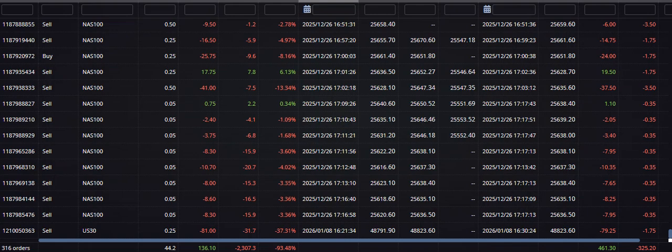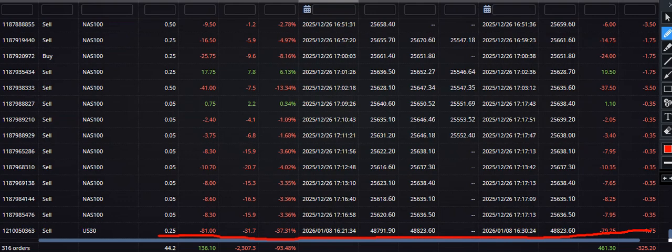I only took one trade today, and it was a limit order trade. I can go into drawing mode and actually show y'all. I took this trade right here. This trade had me at an $81 loss. I did put in a stop loss, so obviously that's the reason why I walked out with 81. The take profit was like 976.